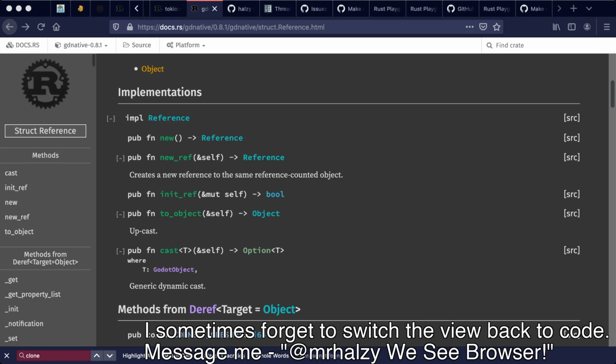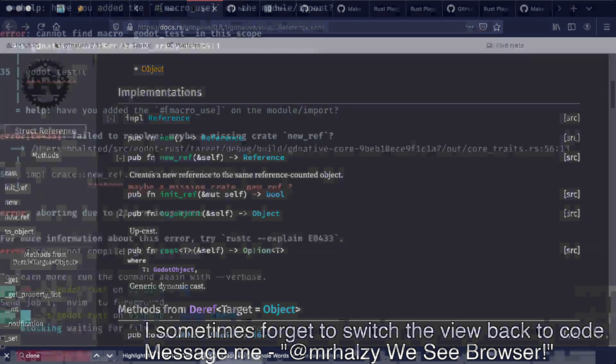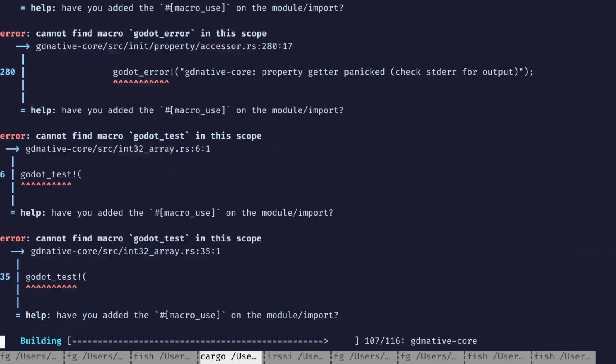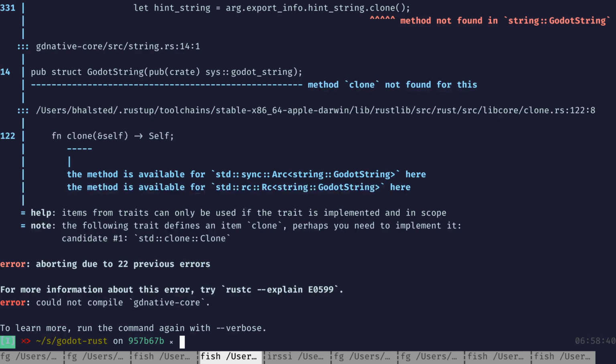Just be explicit. There was no underscore there. All right. In the browser. There we go.